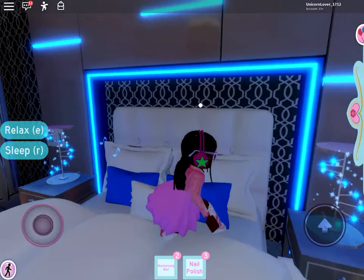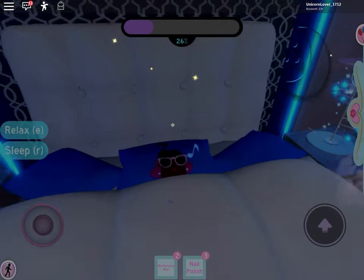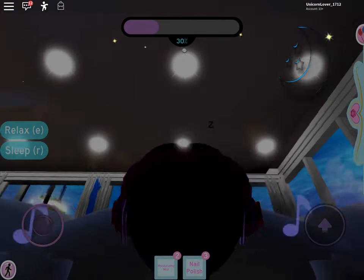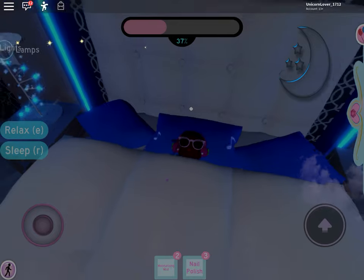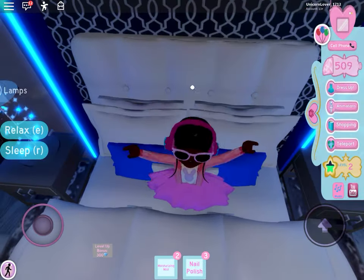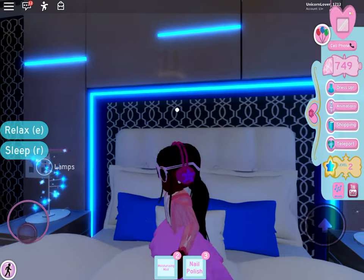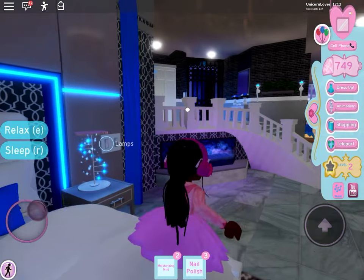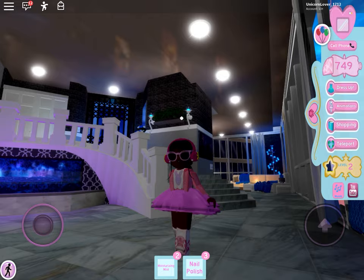There. I don't understand how the name of the actual drink comes up whenever I'm done drinking it. I don't need that information anymore. I'm done drinking it. So, yeah. Am I gonna level up? Level me up. Yay, I leveled up and I got 300 diamonds. Perfect. I bet you if I slept some more, I would level up even more. So now it's time to go to Earth and spend some money.